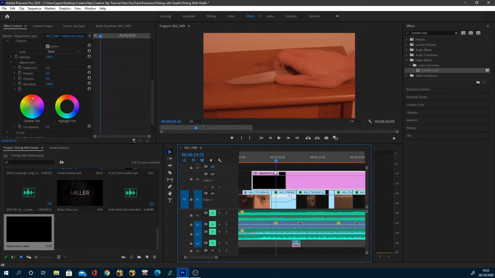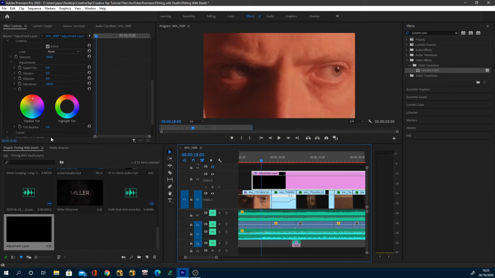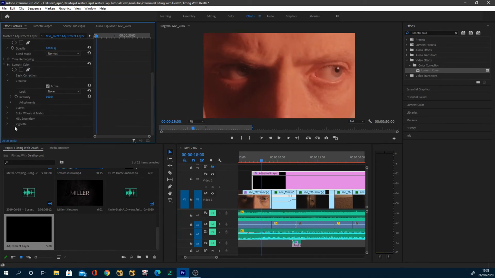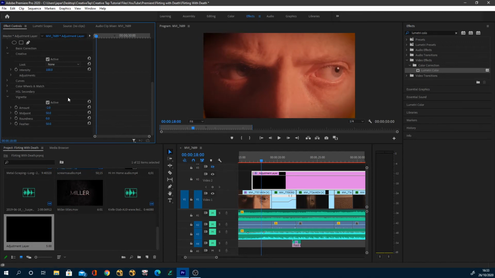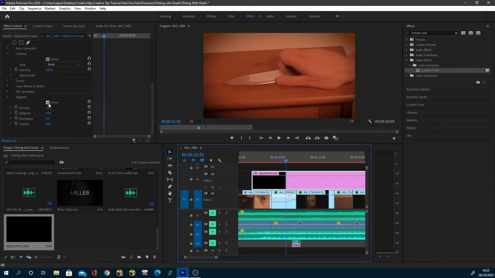Okay, so that is how I pulled off that effect. I also did a few other things. I went down to the bottom and added a vignette. So if you go to the amount and go -2, it should then give you a nice sort of vignette in. And I added this on my own account. I think it looked nice and it suited it. So if you come to here and imagine this knife shot without the vignette, let's just turn it off. It's not as impactful. Okay, so that's my approach to it.